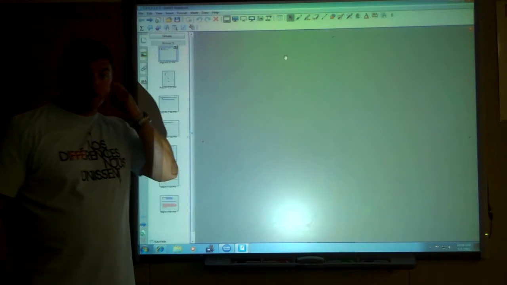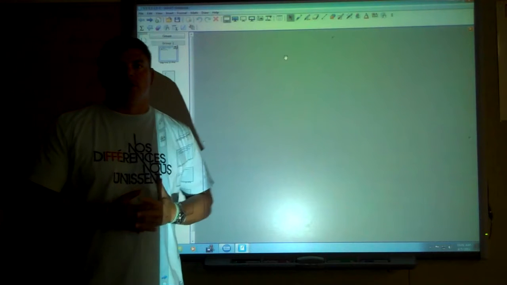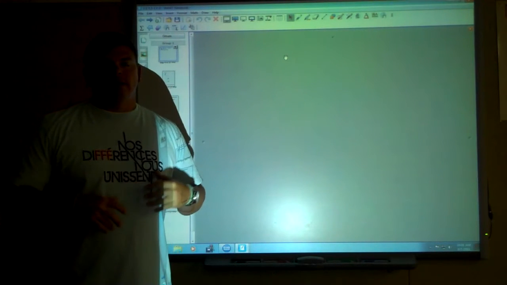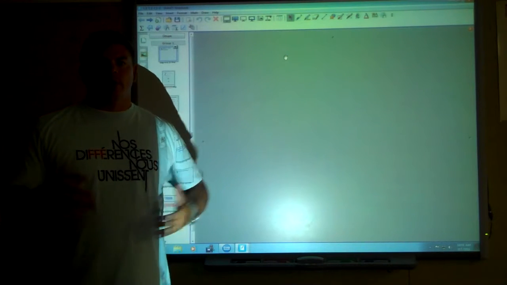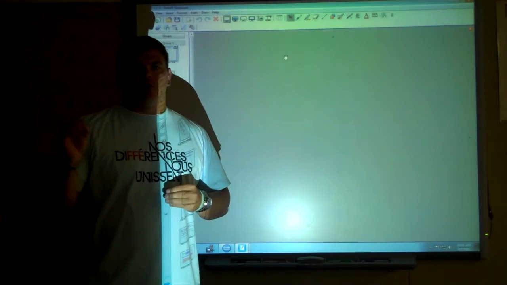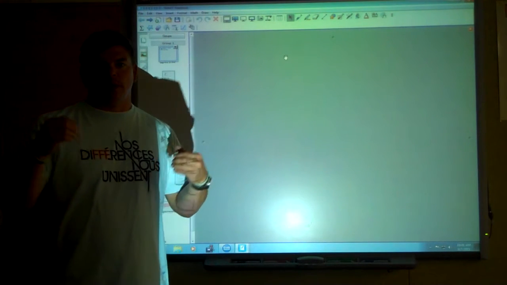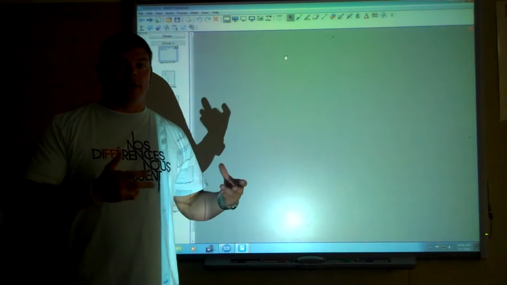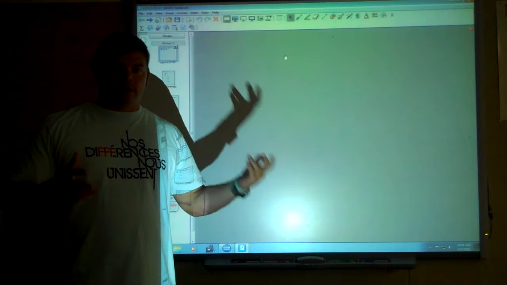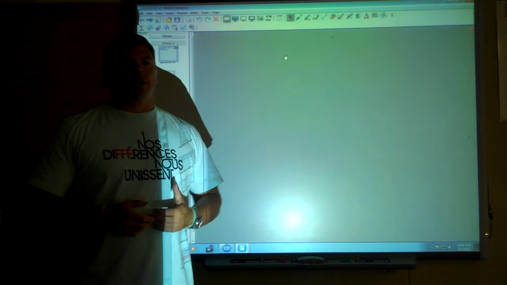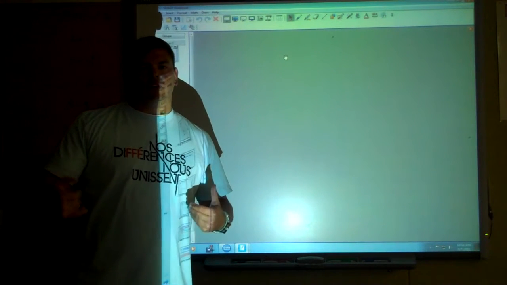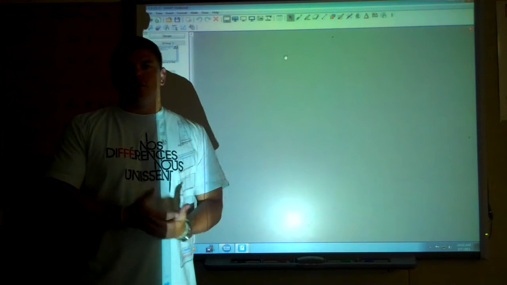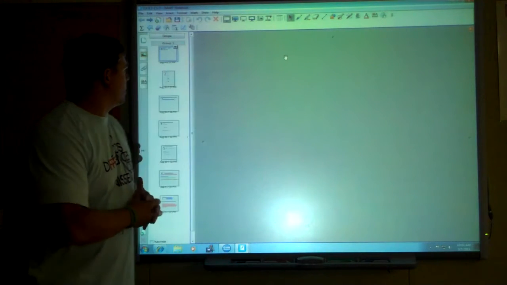In algebra we have variables that we use, and the variables are basically placeholders. We could use other symbols, but variables work best when they're letters, because some of the things that we are replacing, like velocity, we can use the letter V. For time, you can use the letter T. So it just works best to use letters. They're really just placeholders. They're something unknown, and we can substitute values in for them, and we can evaluate. We can use the formula to solve. We can do a number of different things.